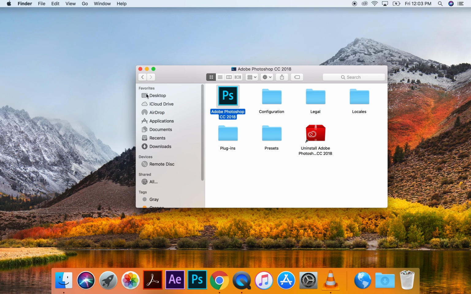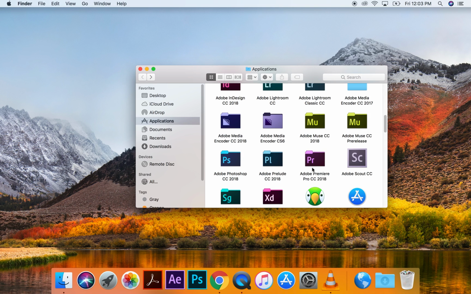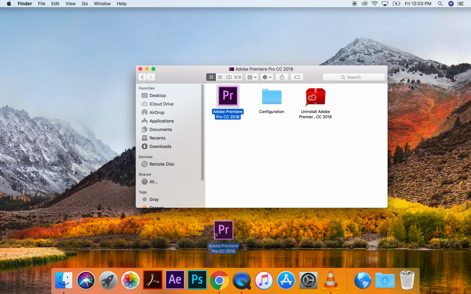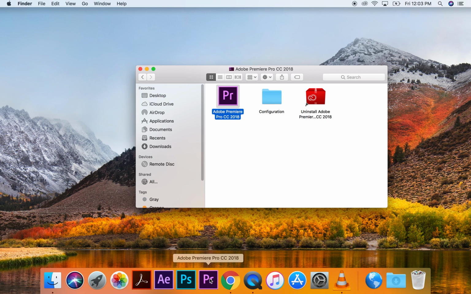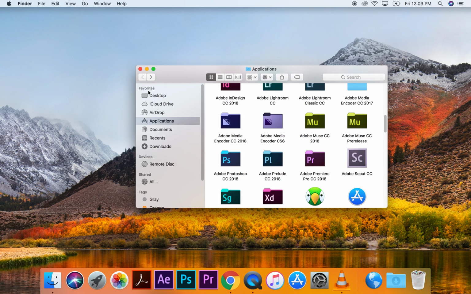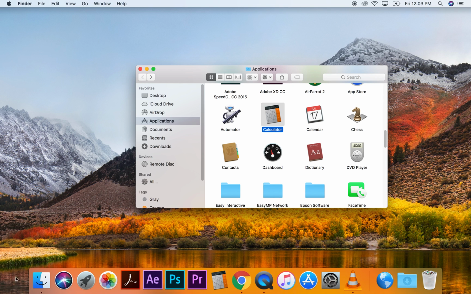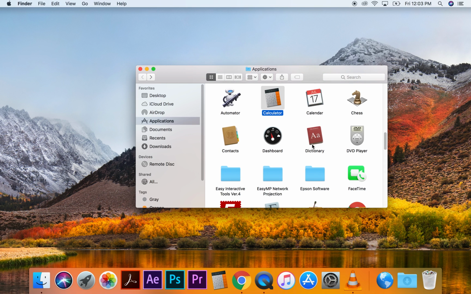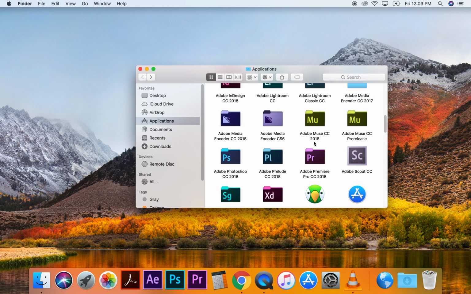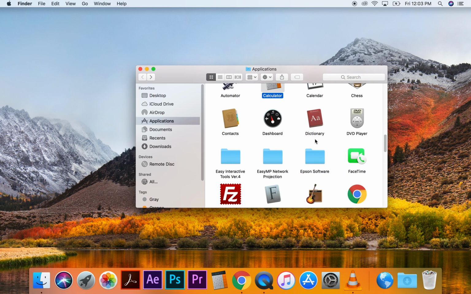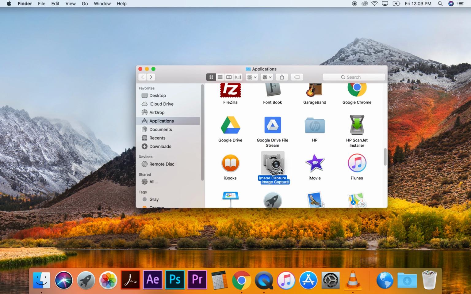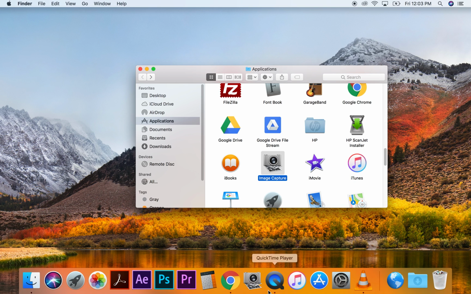So again, you might have to go inside a folder to find some of these icons that you need to drag down. And notice that the icons get smaller the more that you drag down there. So these are the commonly used ones that you want to have in your dock. I'm not going to finish. Just take a look at the picture and make sure that yours looks like mine. Another really helpful one is Image Capture. This is something you're going to use to scan. So that's another really important one that you want to have down there.